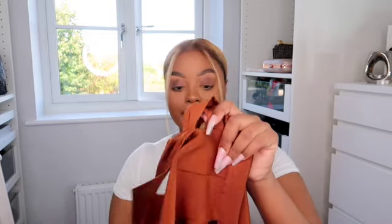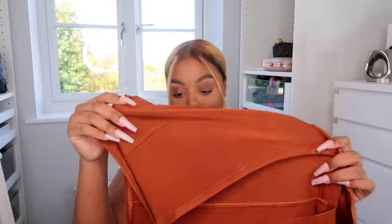It goes across and covers the bust area, and then it's got a shoulder and goes over the neck. It is a really different kind of dress. It's a classic House of CB dress though. When I think of House of CB, these are the type of dresses that I think of, because they are known for bandage. This dress is just above the ankle, so around the calves. I cannot actually wait to wear this out. Even the color rust right now, rust is in.